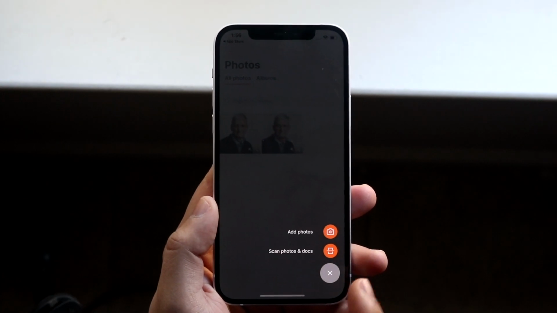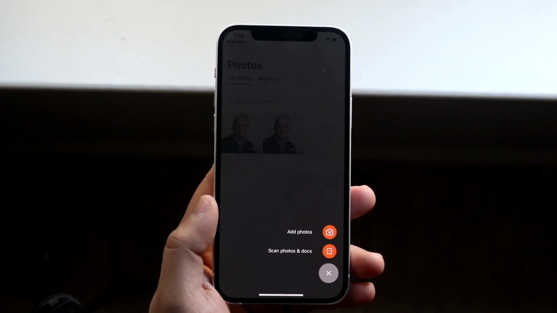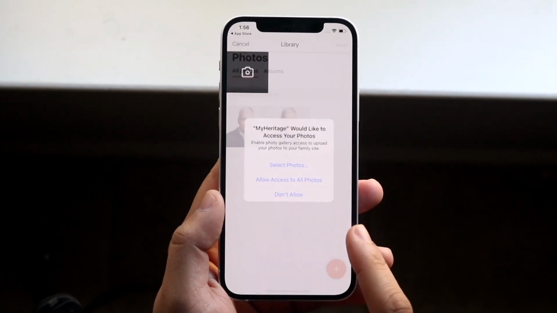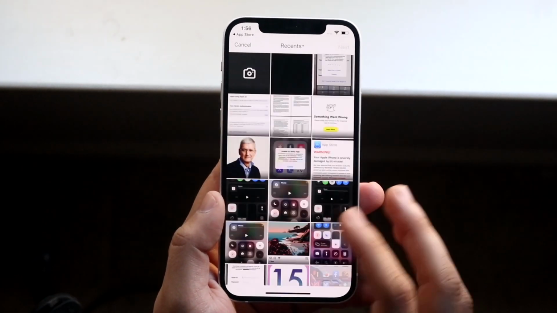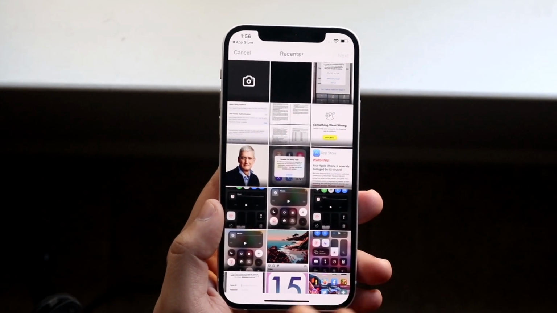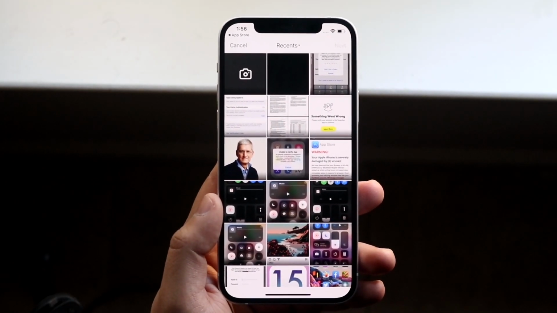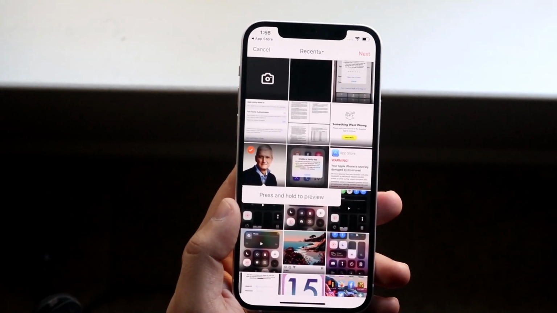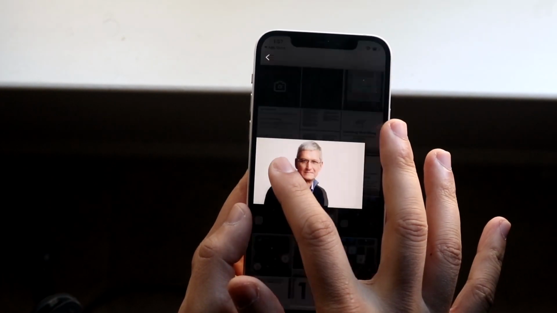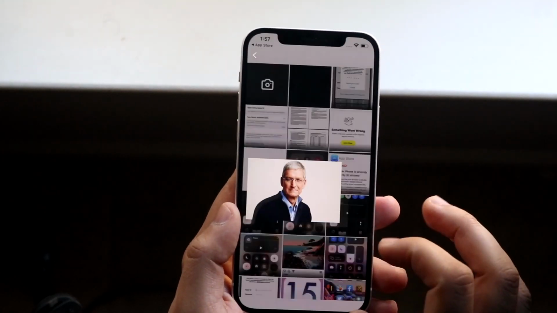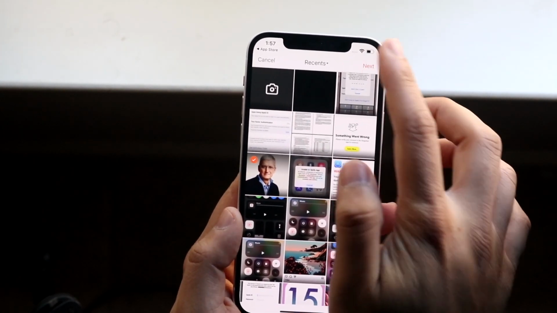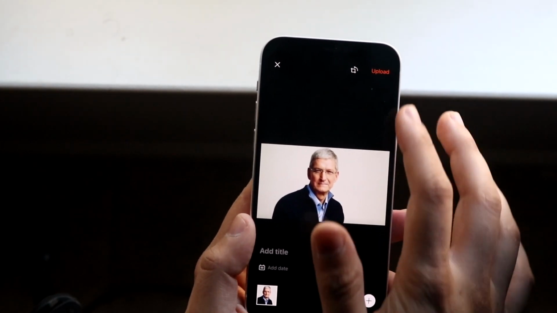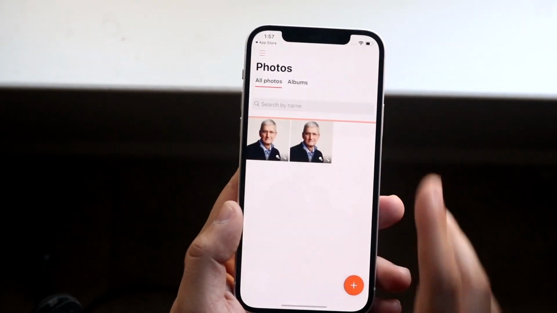All you have to do at this point is click the little plus button right here, and click add photos. Now you can also scan photos, aka just take the photos right there, but you can click add photos, and you want to allow access to either all photos or some photos, and find the specific photo that you have of the face that you want to animate. In this case, I wanted to animate this specific photo. So we can hold down and swipe out. You want to select that photo, click next. At this point, it'll allow you to type in whatever you want to do. And once you have all this figured out, you want to click upload.